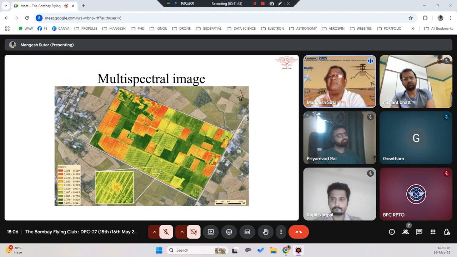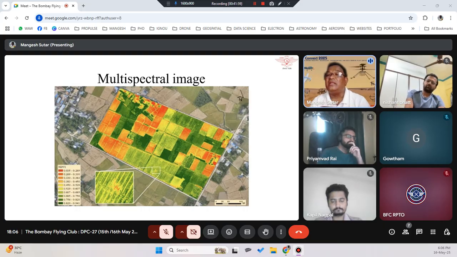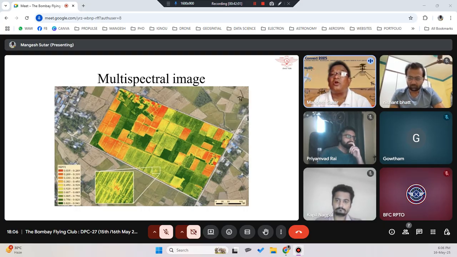Even if a small segment of your crop has got damaged because of pests or insects or anything, you can detect it earlier by doing aerial photography of your crop, rather than waiting for a bigger area and only coming to know when you go there. Rather, you just send a drone, fly the drone over your crop and get the data, and your data is available with you on the mobile or on the picture, and you can take a decision. Okay, so that is the beauty of crop monitoring using drones.